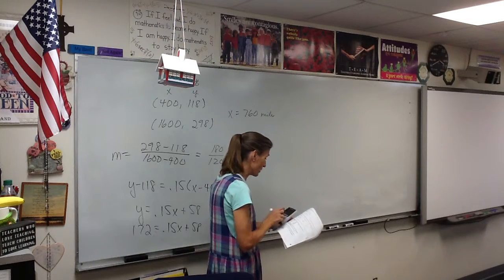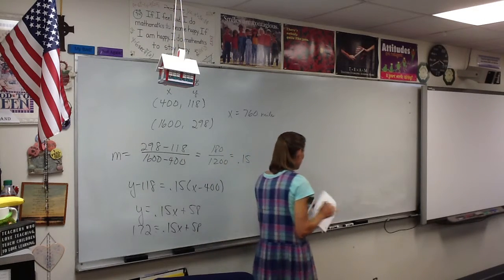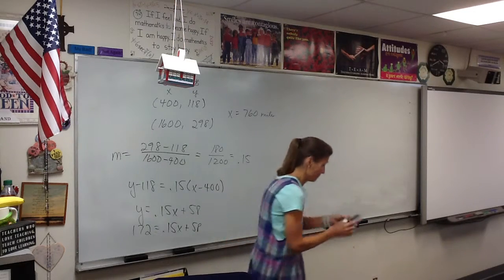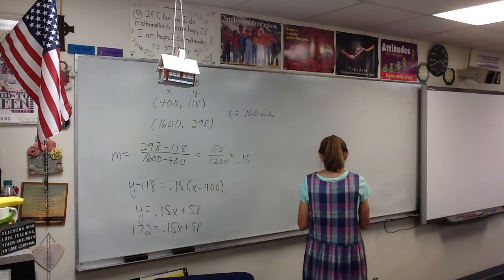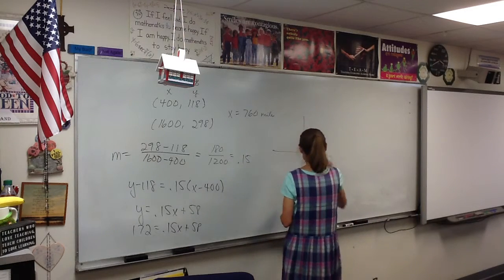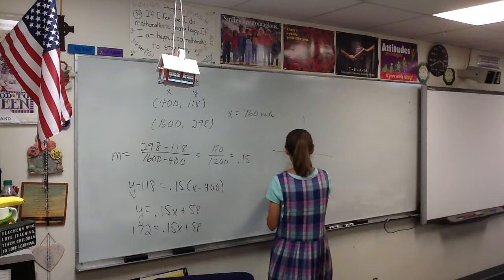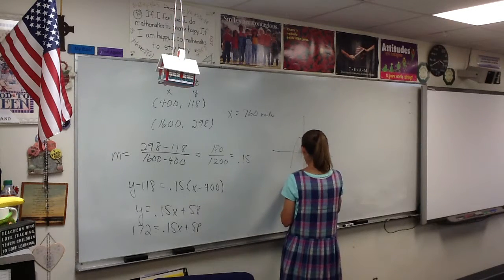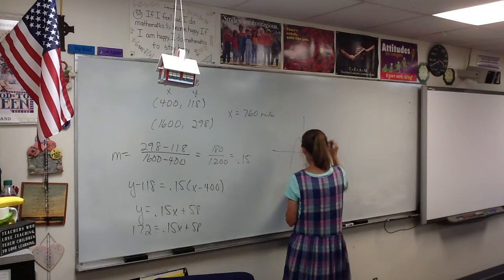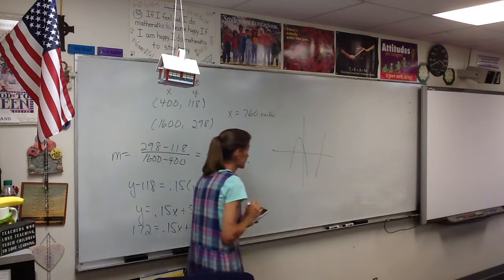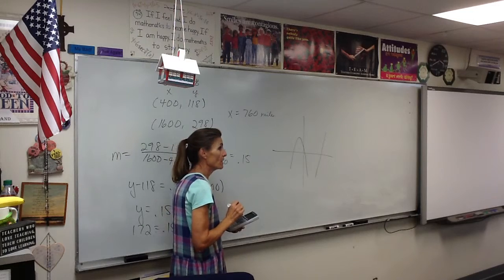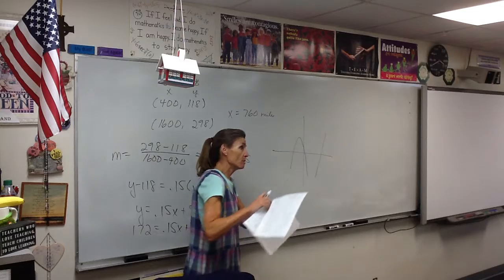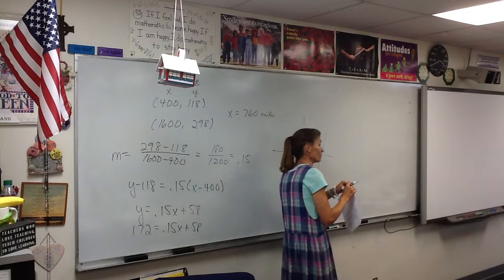And I have a standard window, so I'm just going to hit graph. And what I see when I do that with a standard window is this. I see something that looks like that with a standard window. Now, the equation is x cubed, and we haven't talked about this a lot, although certainly we have with quadratics.